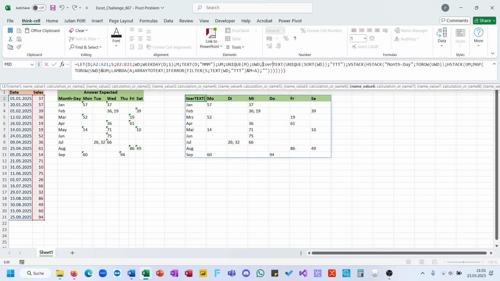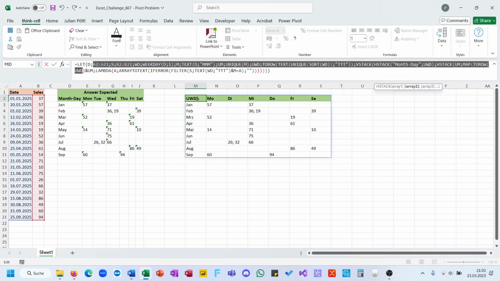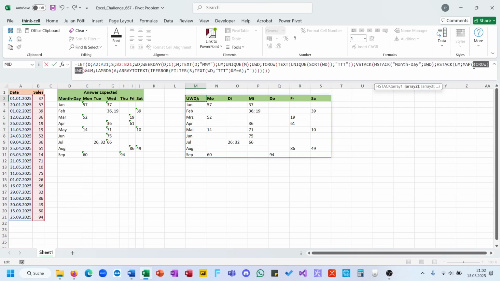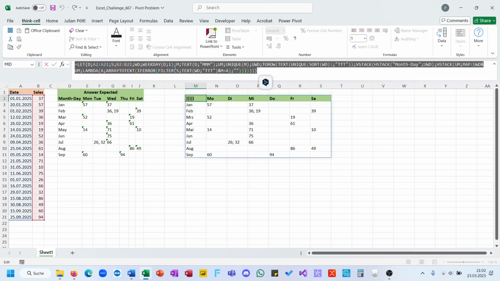So TOROW UVD here, and get rid of it here and here. And now it should be fine.